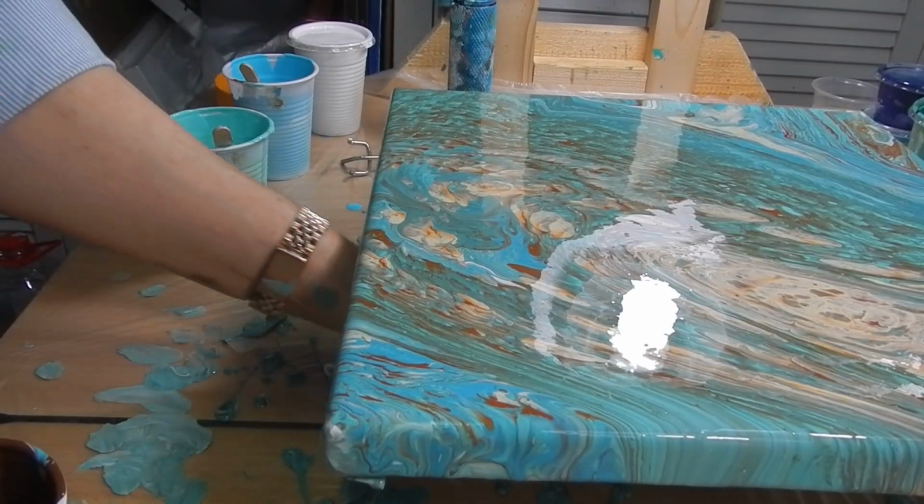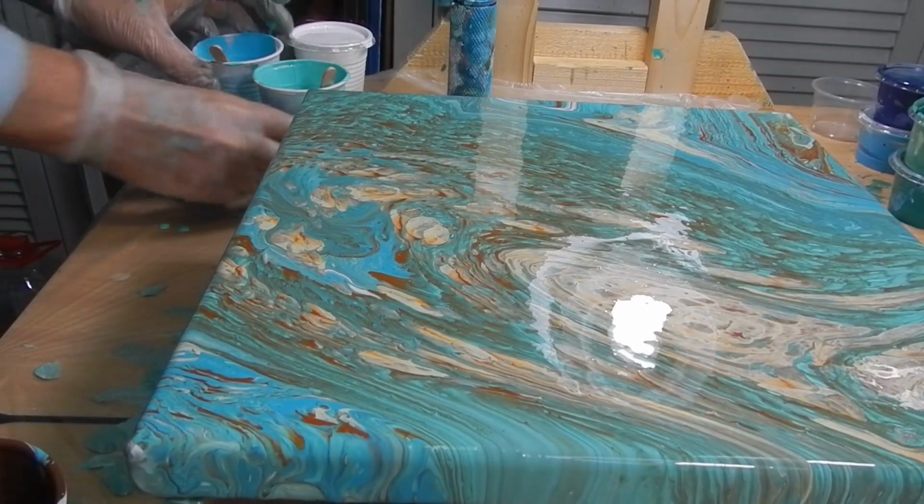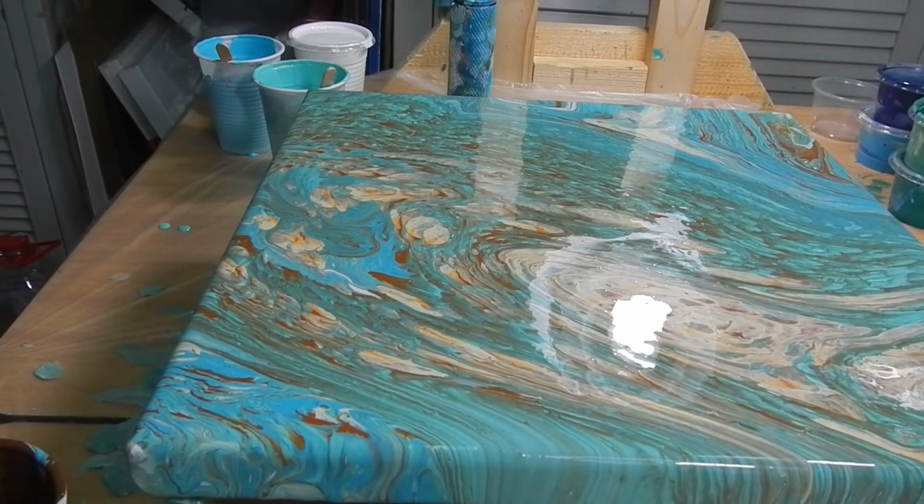So now I do want to do something to it because it calls for that. And I think I know what I'm going to do because I got some really beautiful gold leaf, the more reddish gold leaf. Oh yeah, that's what I'm gonna do. Okay, there's a new way to put gold leaf on a painting, but then you have to wait till the painting is dry.